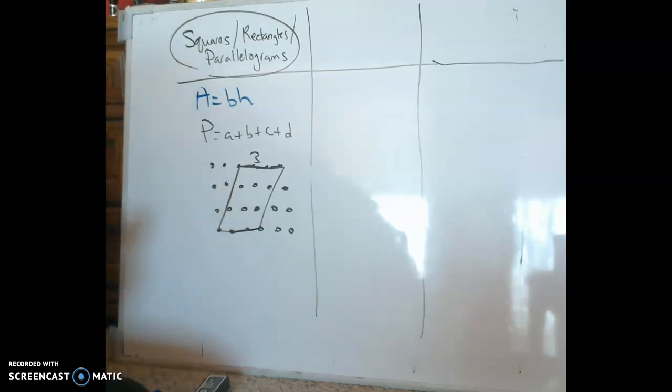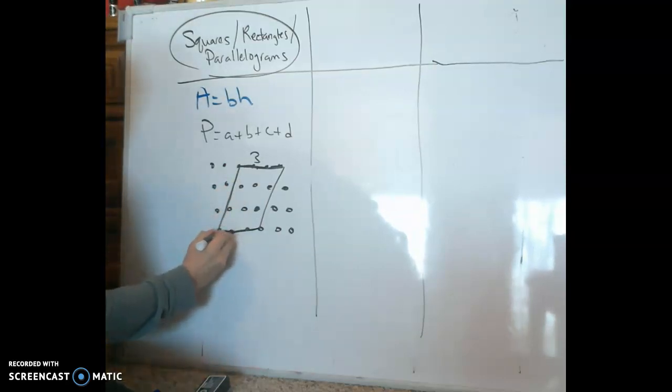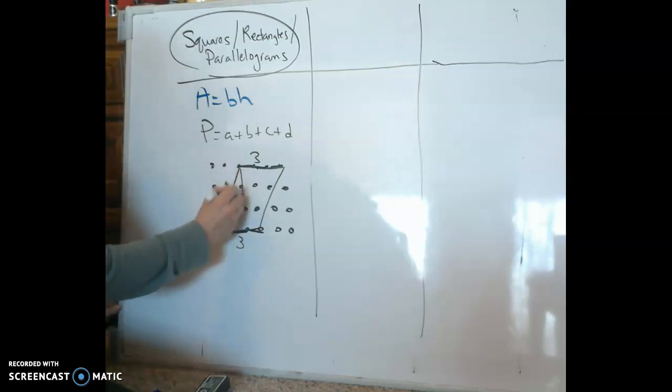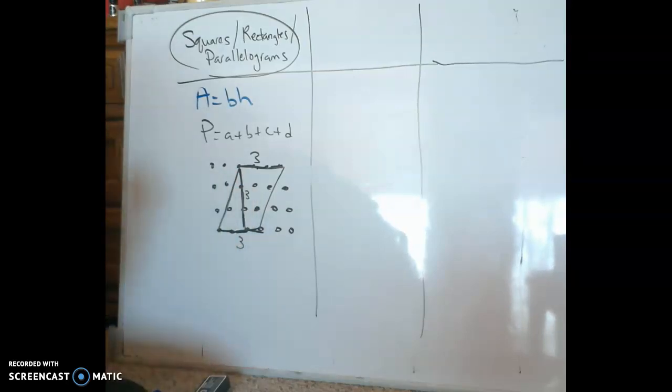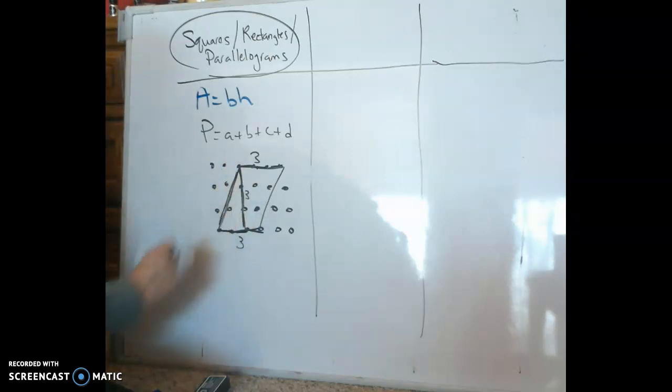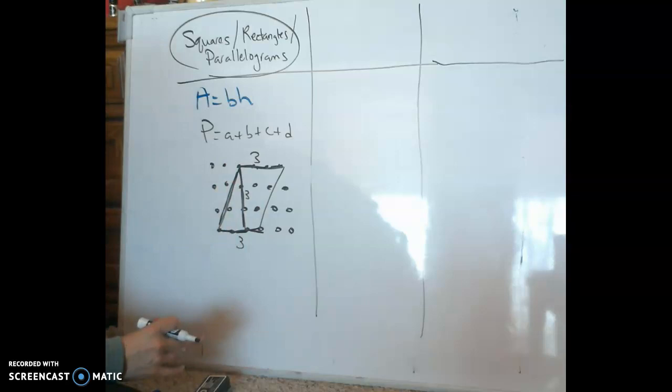So the nice thing about dot paper is students have to count, not dots, but distance, 1, 2, 3, so they can get that's 3. They also have to know that the height is straight up and down at a right angle. So that's 1, 2, 3 as well. And then the other thing is to get perimeter, they have to figure out this missing side, which you need the Pythagorean theorem to do. So they can pretty much get all their numbers themselves.